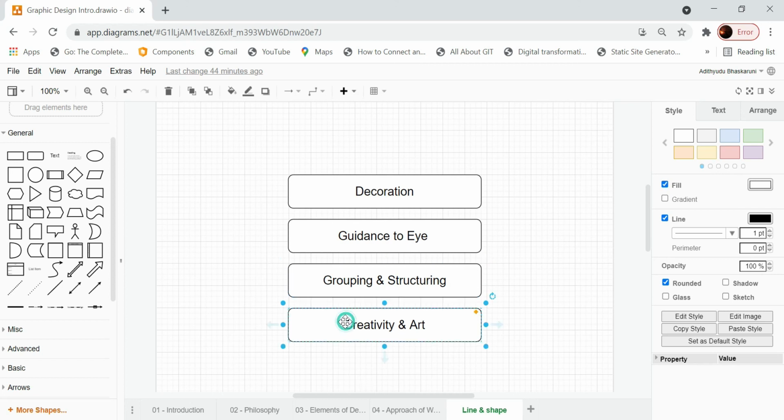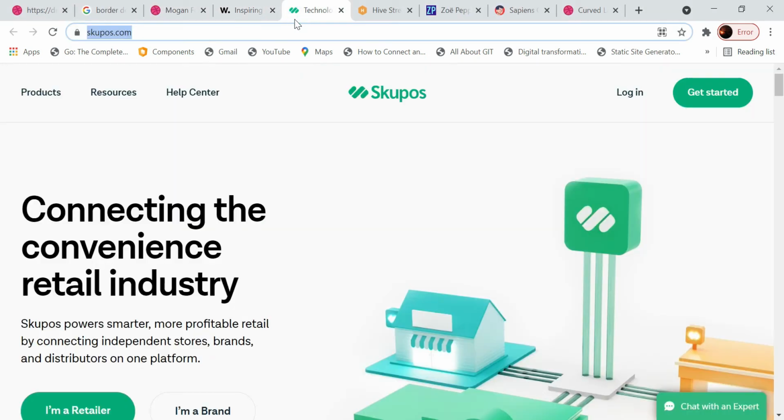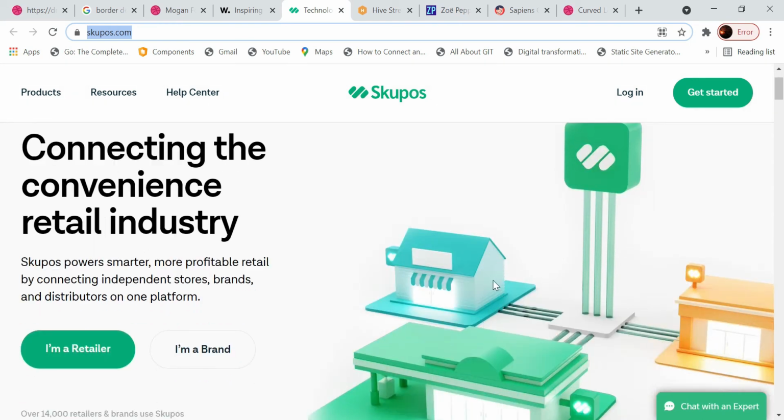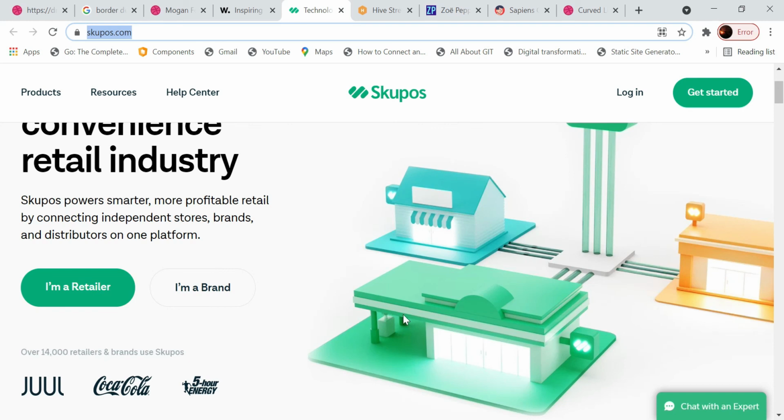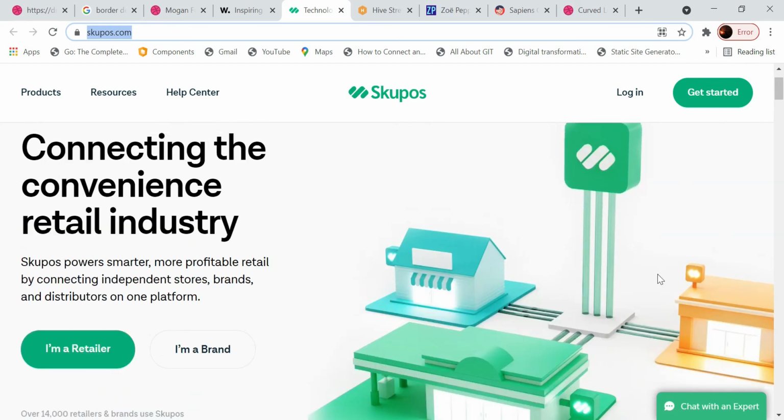Okay, so then the last application would be creative art. Let's take an example for this. If you take this image, right? This entire image is formed through basic geometric shapes. Okay, so they haven't used any complex shape. All these are basic geometric shapes. So these are all like vector arts.